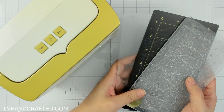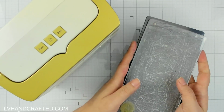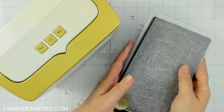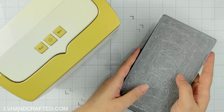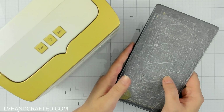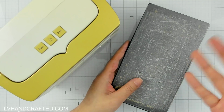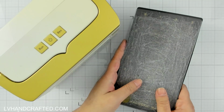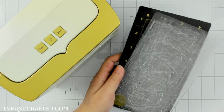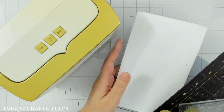I bought this on a Black Friday sale two Black Fridays ago. So it's been a while since this has been in my craft room, and I use it a lot. Like I said, ever since getting it, it's 90% the machine that I use. The only time I really use anything else, which would be my Gemini large platform machine, is when I need to die cut a die that can't pass through this. But most dies can actually fit through this. So that's why I really love it for the size. Now, over time, because like I mentioned, this magnetic mat has flattened, I've had to add a cardstock shim.